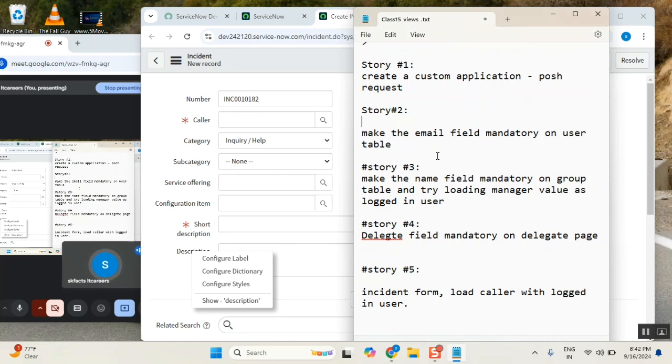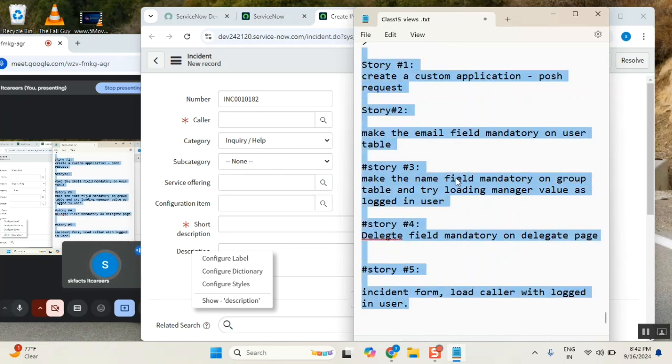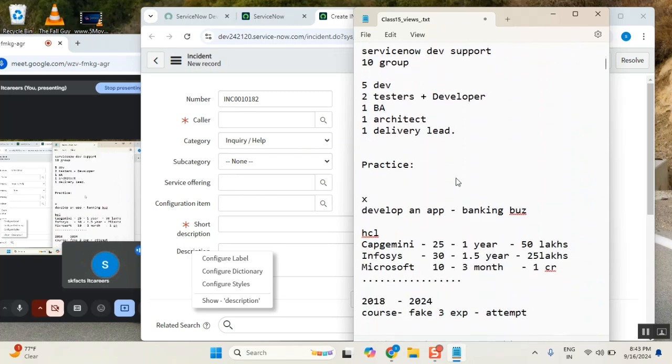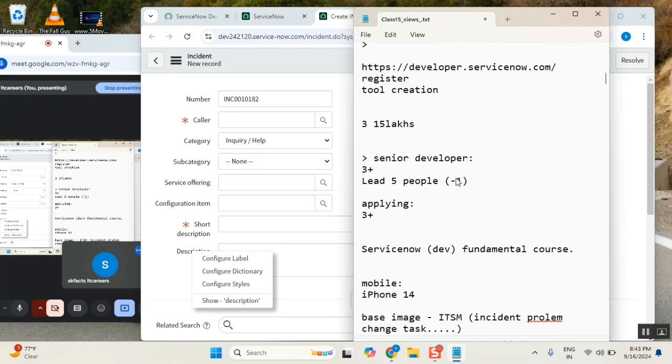So think from this way also. Don't only see from one way. You are learning the core, and the core will be helpful in any way. Got this sense, everyone? Yes. So this is what your development is. You will be doing this kind of thing tomorrow. Maybe you will get a story: on the incident table, create a new field. They will tell you like that. You remember, first today when I was introducing the platform, I gave one example: one person, maybe our global incident manager, will come up and ask us to just create a field for him for some X purpose. You remember that now?